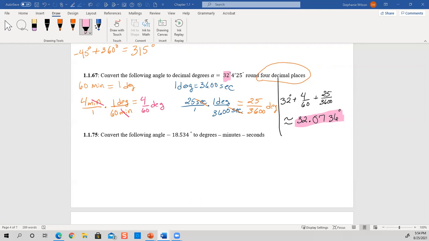In my labs, though, they don't want you to reduce these until the end. And if you do, then your answer is going to be off. Does that make sense? Yeah, that does make sense. So you'll be in my labs going, I'm doing it right, but my answer is wrong every time by thousandths or hundredths of a point. And all it is, they don't reduce until the end, and the software only knows what they tell it the correct answer is. So I would wait until the complete end to reduce, and make sure on the rounding to 4 decimal places. Does anybody need me to go over how to round?